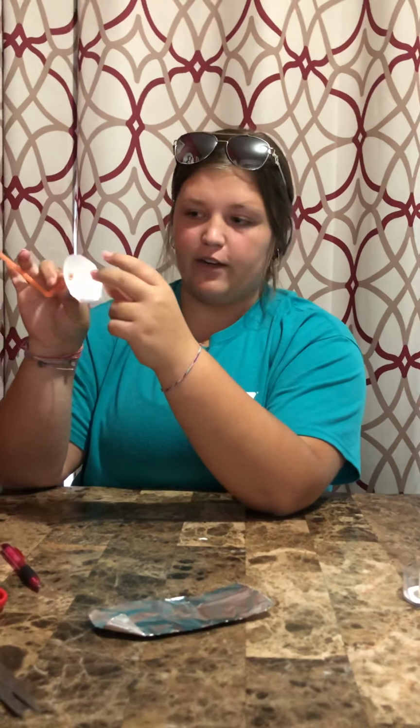Here's mine. You can either make it bigger or smaller, but whatever size your cone is, you need to make sure that the ball will fit in there. So like I couldn't have used all mine because it would have been too big. So just be cautious of that when you're using the aluminum foil.